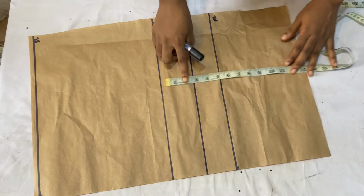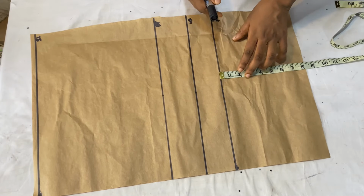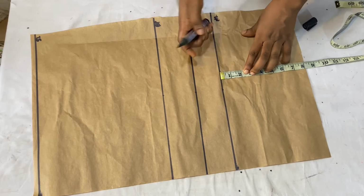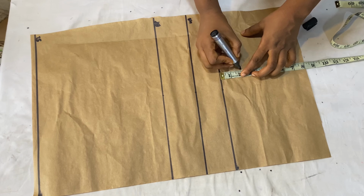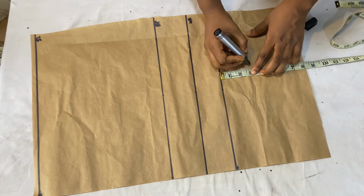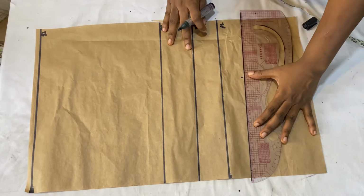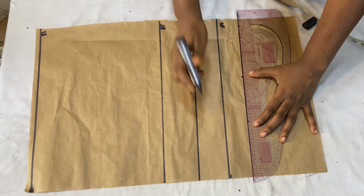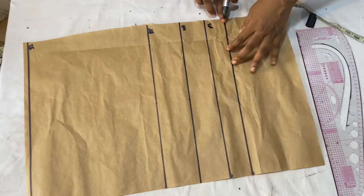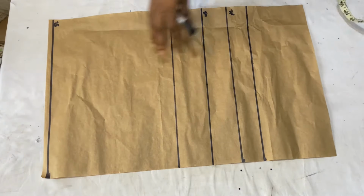So from the half length line, I'm going to come down again by 2.5 inches. So this is where I want my gathers to start from, on the sides and at the back. I hope you guys understand. So I'll come down by 2.5 inches from the waistline, and then I'll extend the line this way. So I don't want the gathers to start directly on the half length line. That's why I came down by another 2.5 inches. This is where my gathers are going to start, on the sides and at the back.